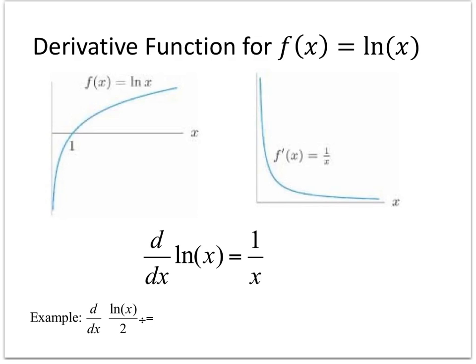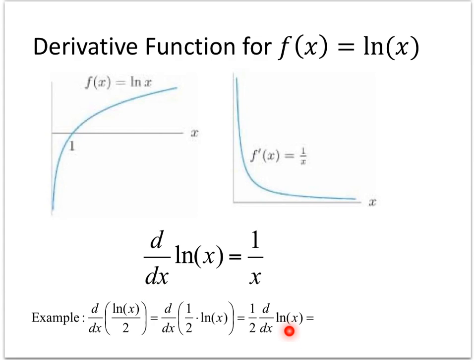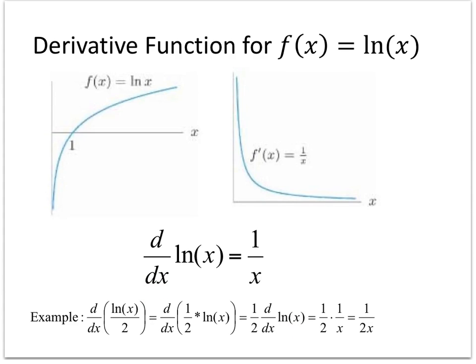All right, so if I do, for example, something like this, always look for something to pull out, which would be the 1/2. This is the same thing as 1/2, and 1/2 is a constant. So all I'm taking is the derivative of this, and thus you get your final answer.